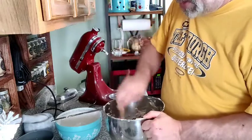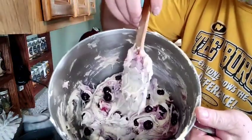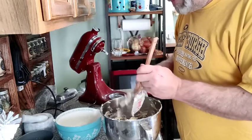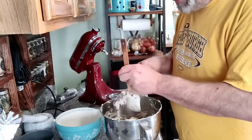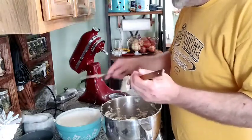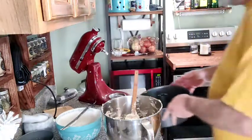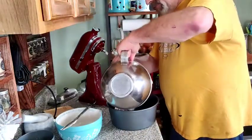So what I was talking about with fresh versus frozen blueberries, if you can see it or not, see how it's got like a light blue haze to it. It does not change the flavor one iota. It'll still just taste like a regular old blueberry pound cake with lemon icing on it. It just, like I said, will swirl or bleed into your dough, or your batter. That's all. I don't personally find it that big a deal. But if you have fresh blueberries available, use them. Go team.